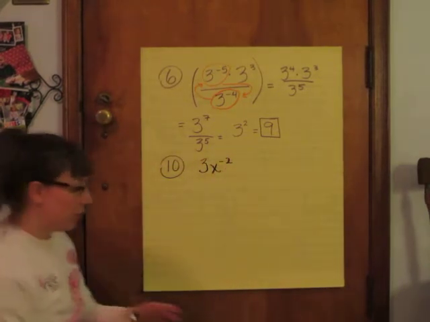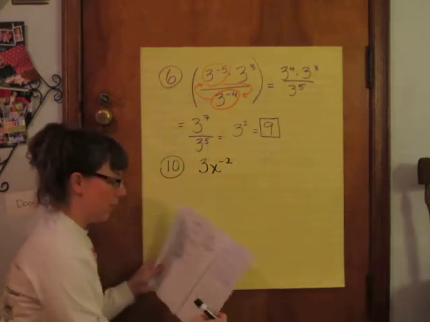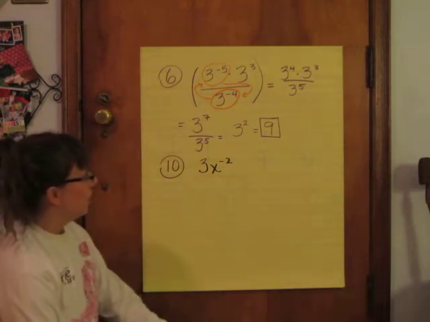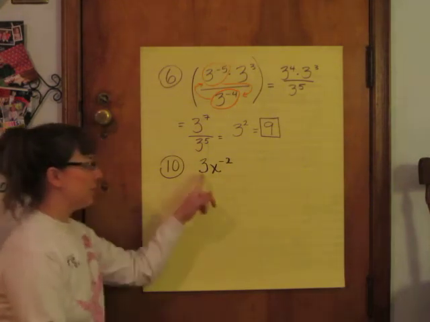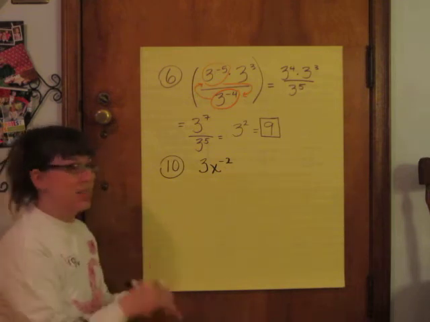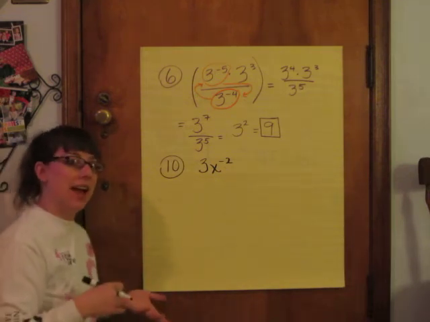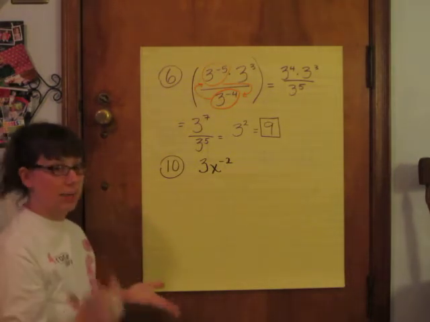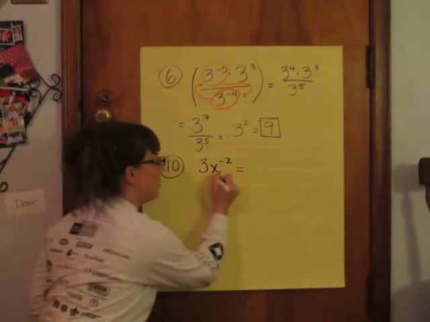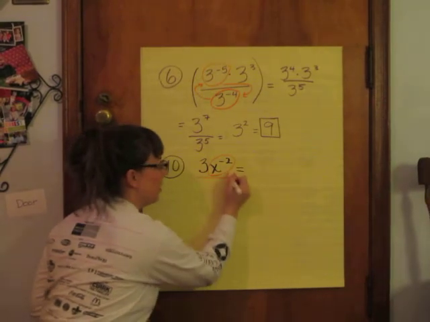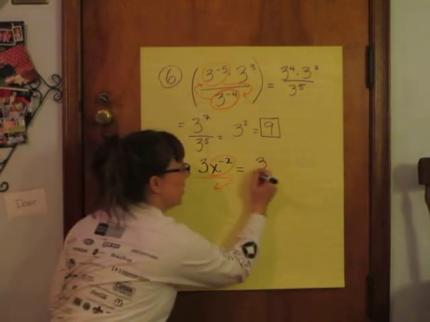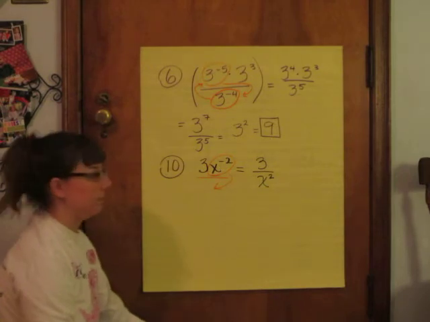For those of you who don't have this, remember we skipped around a bunch because this was both powers of powers and negative exponents together, okay? So what's raised to the negative second power here? Is it the 3, the x, or the 3 and the x? It's the x. It's not the 3 and the x. How could I make it be the 3 and the x? I would have had to put it in parentheses. Since it's not in parentheses, it's just the x. So that means that the only thing that's going to move is this guy. And since there isn't anything on the bottom, I'm going to have to create a bottom. That's okay, the denominator. So this becomes 3 on the top, x squared on the bottom.